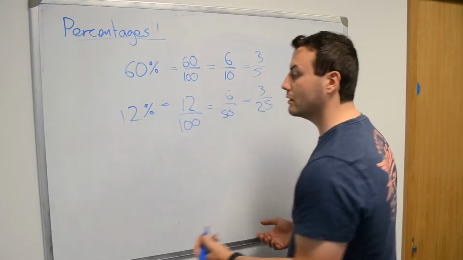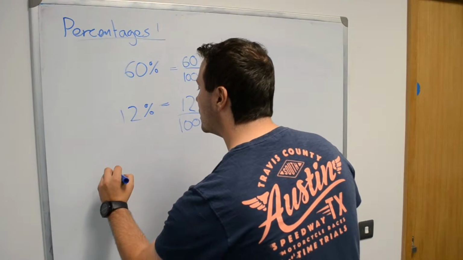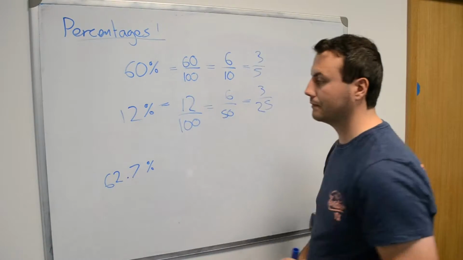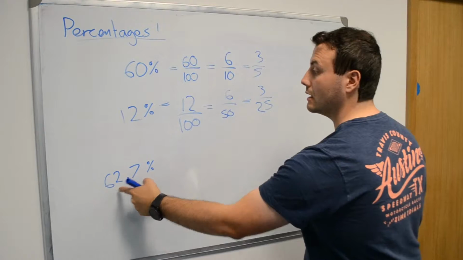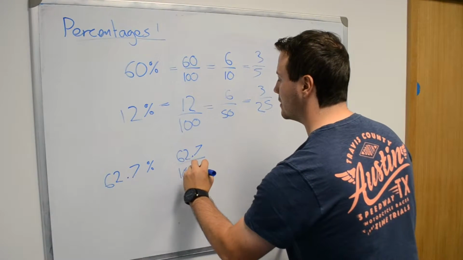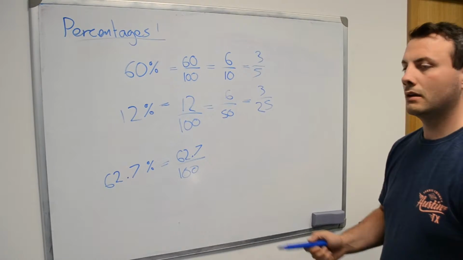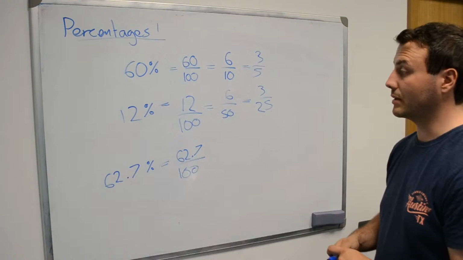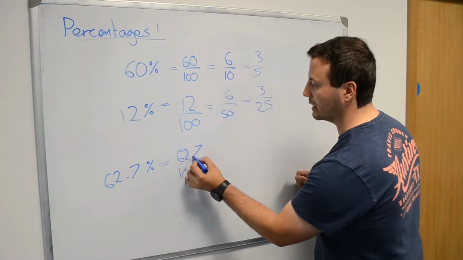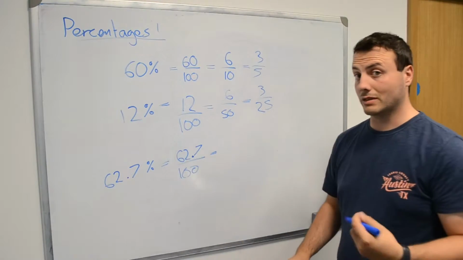And then this doesn't get much more complicated even if you add in decimals. 62.7%. Same process. 62.7 over 100. That should convert into a fraction. And then that would be your answer in this case, because this is as simple as it can go. But if you notice, we have a decimal point in our final answer, which we don't really want to keep. So what we tend to do is we get rid of that.